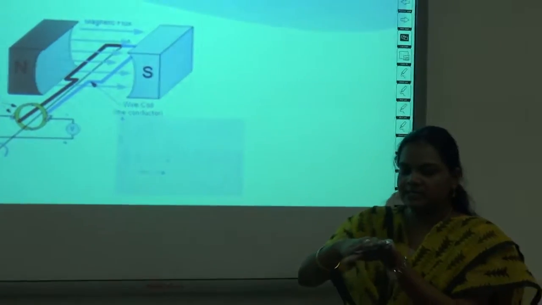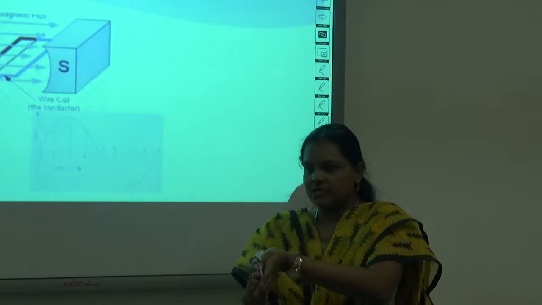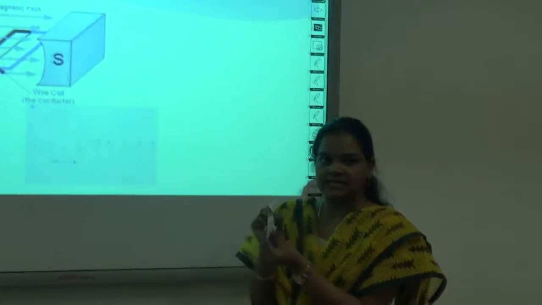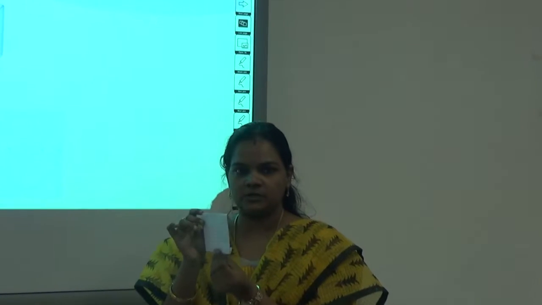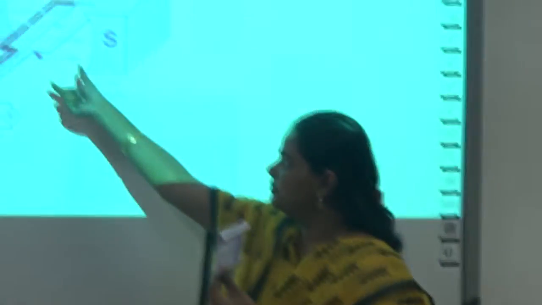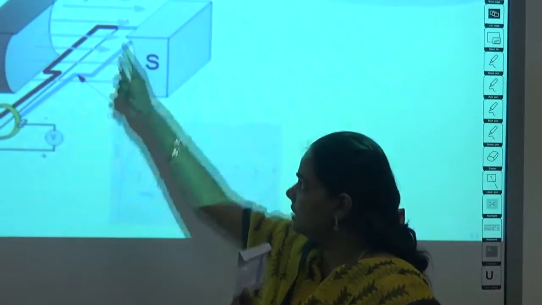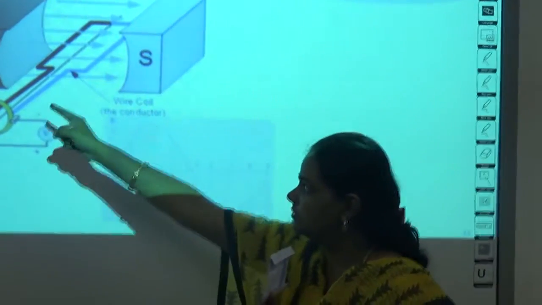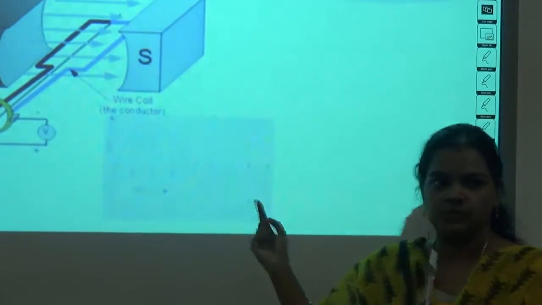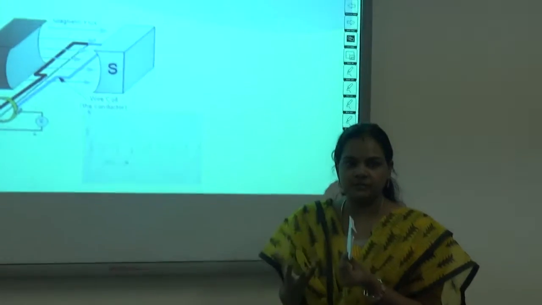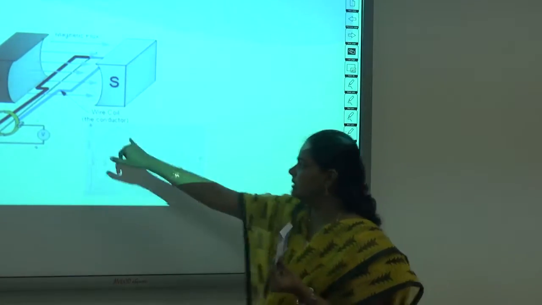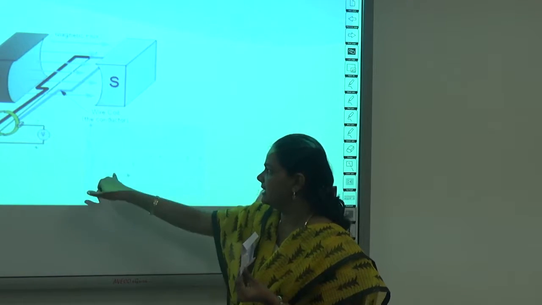And now let me turn it in the clockwise direction. Let me assume that particular angle as 90 degrees. At 90 degrees, can you see that this rectangular coil has become perpendicular to the lines of force? So when it becomes perpendicular to the lines of force, obviously it will cut the lines of force flowing from the north pole to the south pole. Once it is cutting the lines of force, what happens? The EMF induced is maximum, so you get the point which has been denoted as 3.